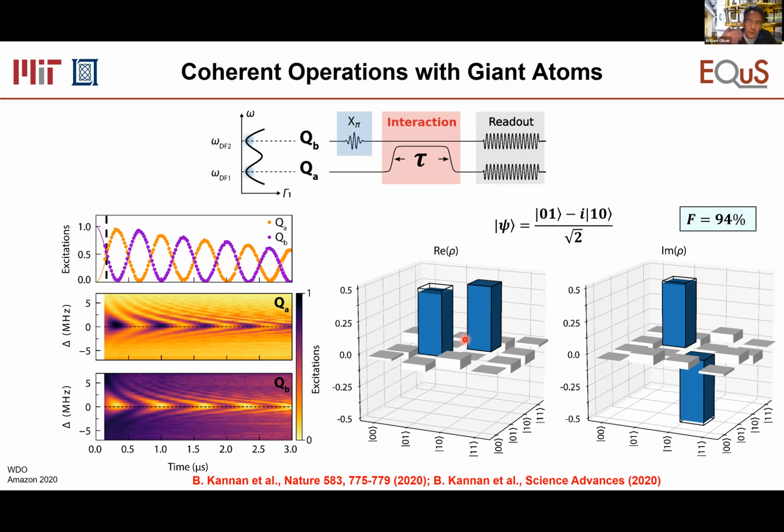And there are things that we can do to optimize that. But remember, these are for two qubits, which are always strongly coupled to that waveguide. So that's really interesting. And the idea is that you could then release quantum states like this from qubits into the waveguide, where they then travel to other parts of the chip. I won't have time to talk about this other experiment in Science Advances, but there we showed the generation of a NOON state, 2, 0 plus 0, 2. And we're currently working on directional emission, so we can dictate which direction this state goes.